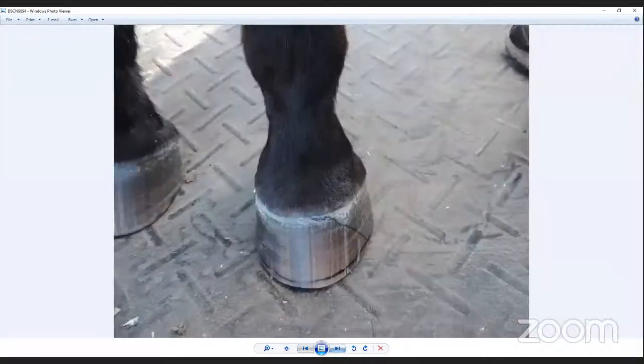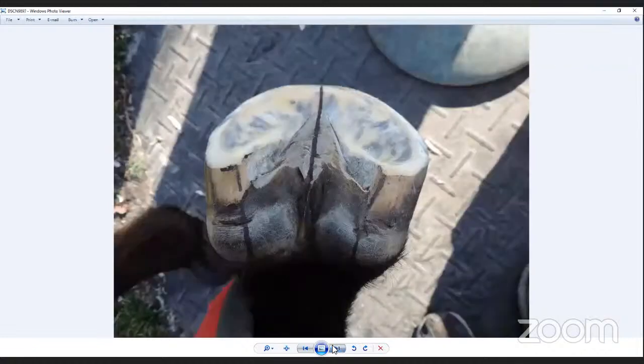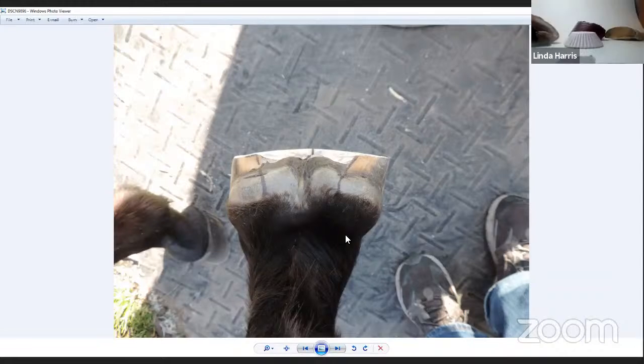Can we go back to the picture where you're shooting from behind and you think you have it too high on one side? Yeah. Please. In my opinion, you're not shooting down the center of the hoof. You're a little bit off center. So it's a bit of an optical illusion of why the right side looks higher. If you would move the camera to the left, I think you're being hard on yourself is what I'm saying. Oh, thank you.